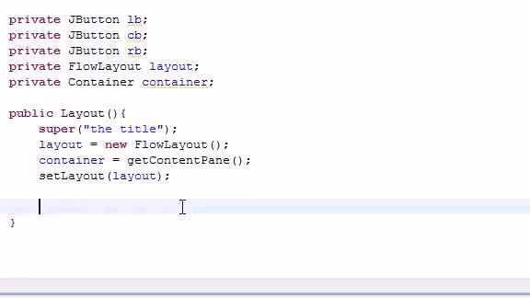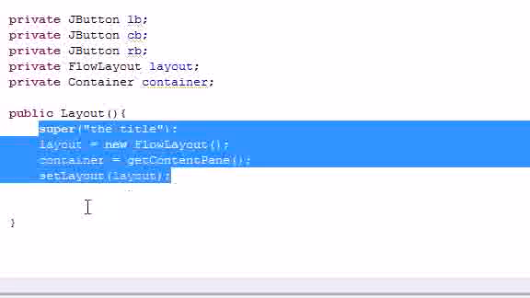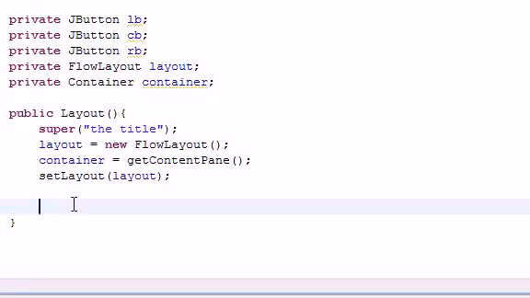Now let's go ahead and we can finally do stuff with our buttons. This is pretty much creating a window. Now let's add some stuff in it. So first thing we need is left button, set that equal to new JButton, and give it something to put in the button.